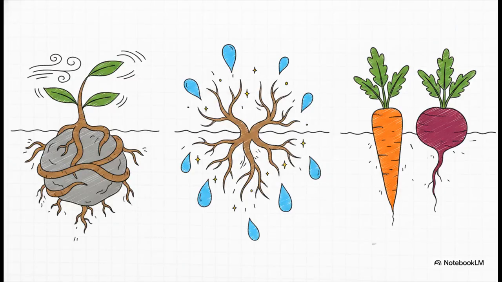So, why do these roots actually matter? Well, for one, they act as strong anchors, holding the plant firmly in the soil so it doesn't just blow away in the wind. They're also incredible water and nutrient absorbers, pulling up everything the plant needs from the dirt to transport through the stem. But here's the coolest part. For some plants, roots act like underground food storage lockers. Seriously, when you crunch into a carrot, a radish, or a beetroot, you're literally eating a plant's taproot, where it has stashed away all its hard-earned food.